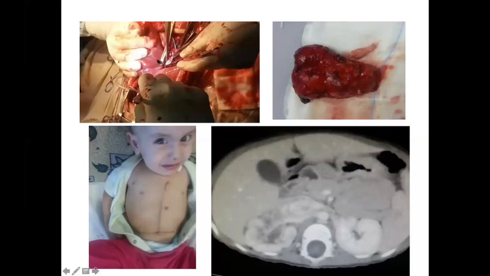Liver mobilization is complete, so that once you get to the tumor, and this was invading all the way to the diaphragm as well, they usually have a very fibrotic type invasion into the cava, but you can get it off the cava. If it's very adherent, it's better to excise part of the cava, and if it's less than 50%, you can patch it or replace it.